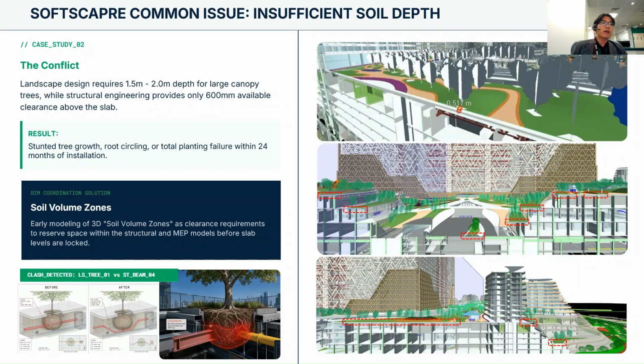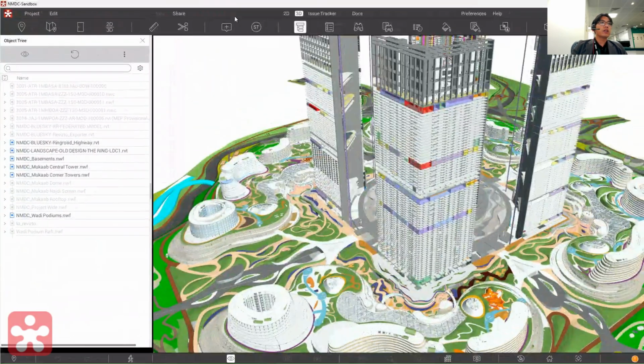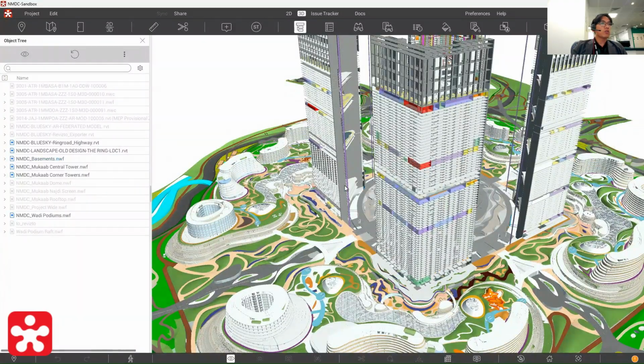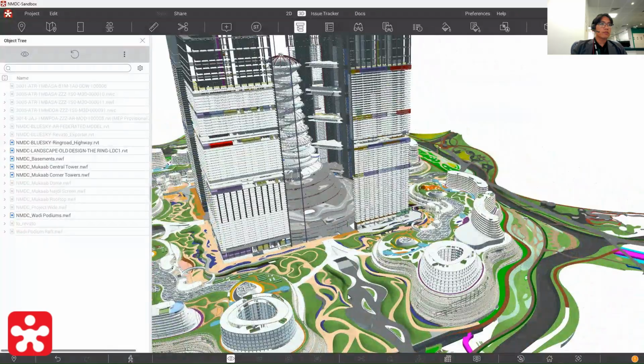In this MooCap, I am taking one case where we identified a challenge in the concept design: the planter soil depth coordinating with the structure slab. So I would like to share the Revit model, the federated model of this project.